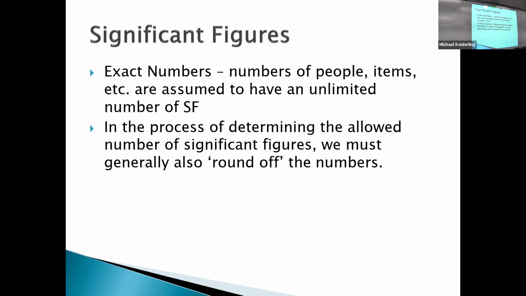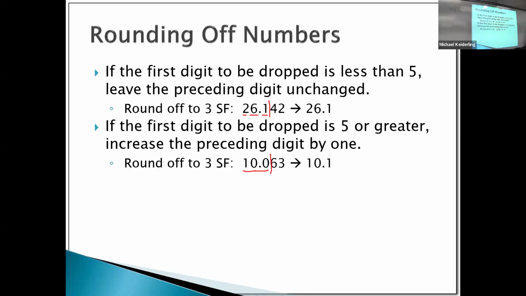And in the process of determining the number of significant figures, you've got to round off your answer. So when you round something off, you need to look at the next digit along. So here, if I'm rounding this number off to 3 significant figures, 1, 2, 3. In general, if you're counting significant figures for rounding, you count from the first non-zero digit. So I got 1, 2, 3, and then I look at my next digit. Here I've drawn a vertical line for where I'm cutting this off.